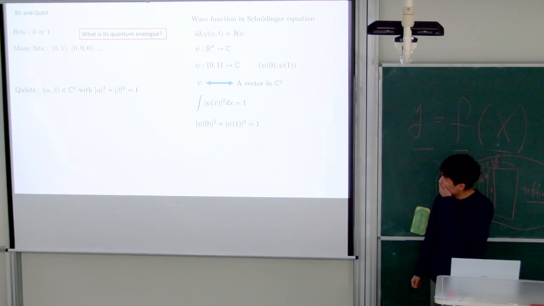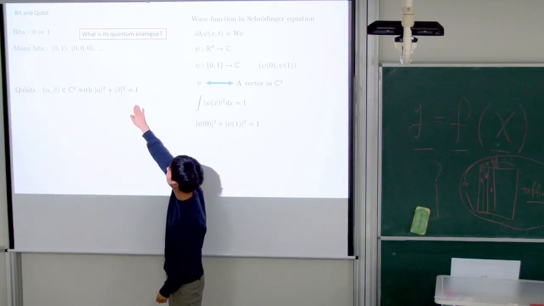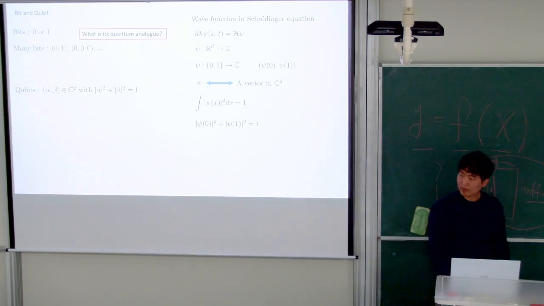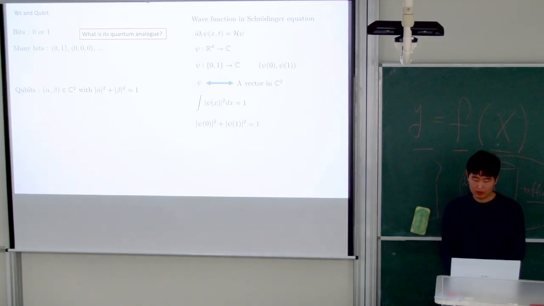If the previous slides are too difficult, you can just start from here. What do you think, Jay? Alpha and beta are both complex. So x is just C, and y is also C. We need some more imagination. It's a 4-dimensional space, but let's just think of the x-axis as C and the y-axis as another C. And then the circle, in the complex plane, a four-dimensional circle. That is a qubit.